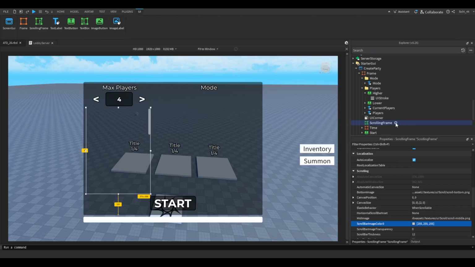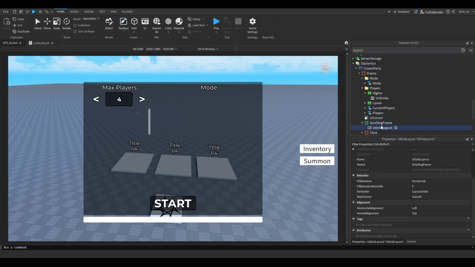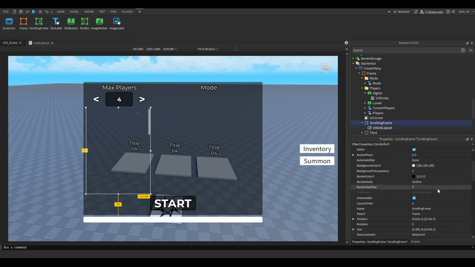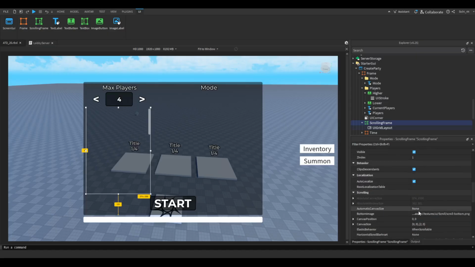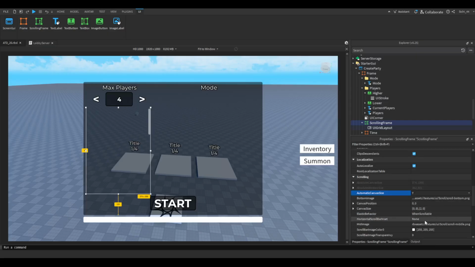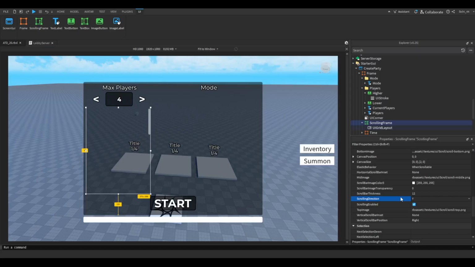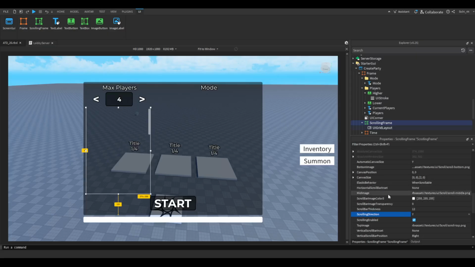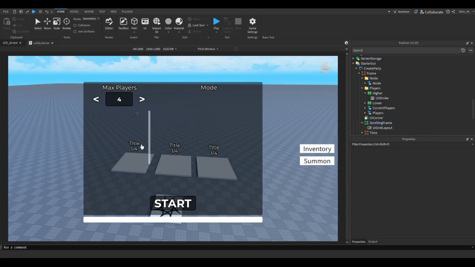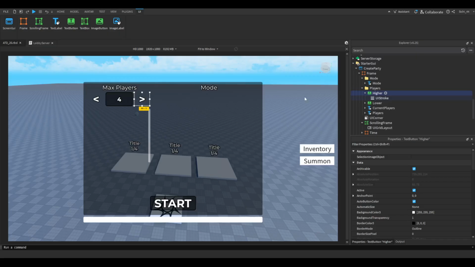Then I'm going to add a UI list layout in there, or actually a UI grid layout. I'm going to make the automatic canvas size on Y, and make the scrolling direction Y. And then I'm going to add a template.